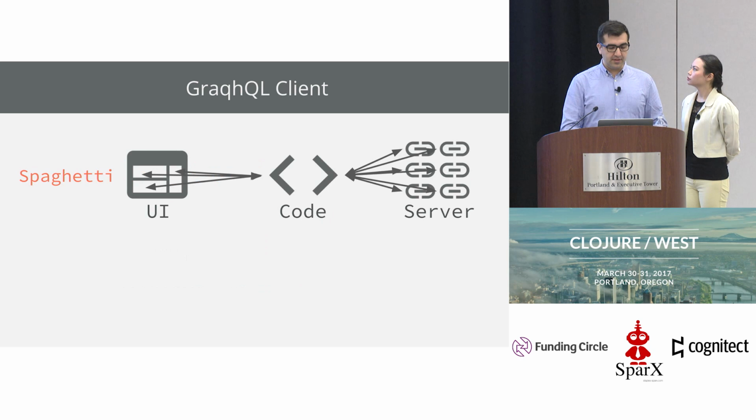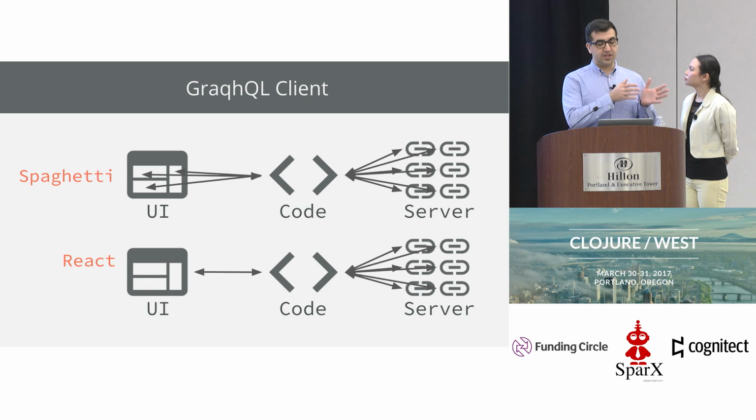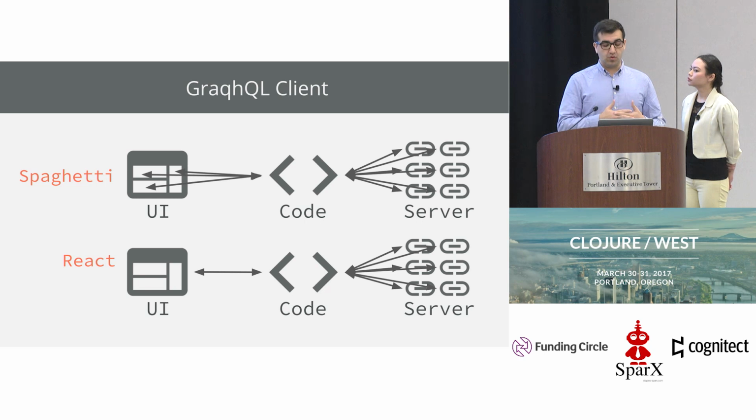To explain how a GraphQL client does this, I'd like to relate it to React. Without React, you have something like this, where you manually have to update the UI. Fundamentally, what React does is it solves the problem of changing your UI from whatever it currently looks like to whatever you want it to look like. You don't need to remember what changed and figure out how to change it; that whole problem disappears. A good GraphQL client like Relay or Apollo will solve a similar problem, but for data. It will solve consolidating many requests into one, deduplicating data, and notifying listeners of updates, including optimistic mutations.